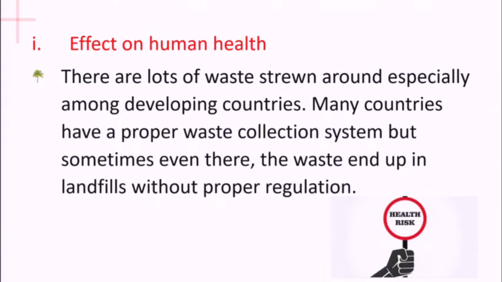There are lots of waste strewn around, especially among developing countries. Many countries have a proper waste collection system, but sometimes even there the waste ends up in landfills without proper regulation. Such waste contains dangerous chemicals, pesticides and metals that have an adverse effect on humans. Plastic waste, for example, may contain acrylic, polyvinyl chloride, polycarbonate and phthalates. These are associated with respiratory disorders, skin disease, cancers, birth defects in pregnant women.